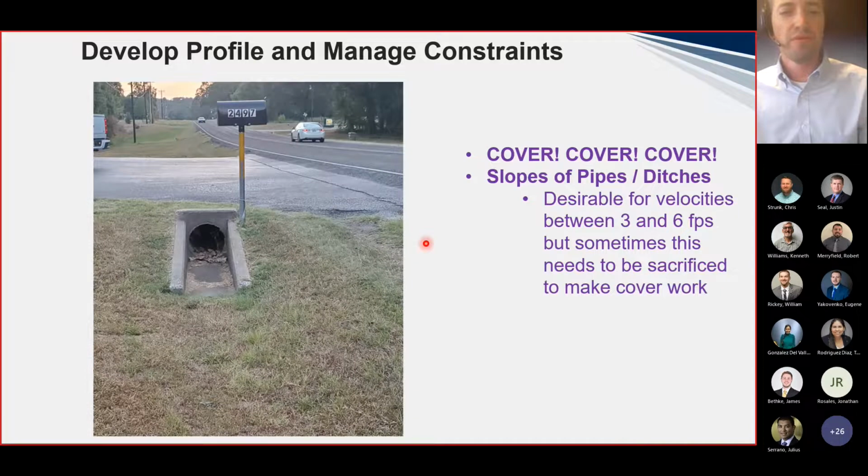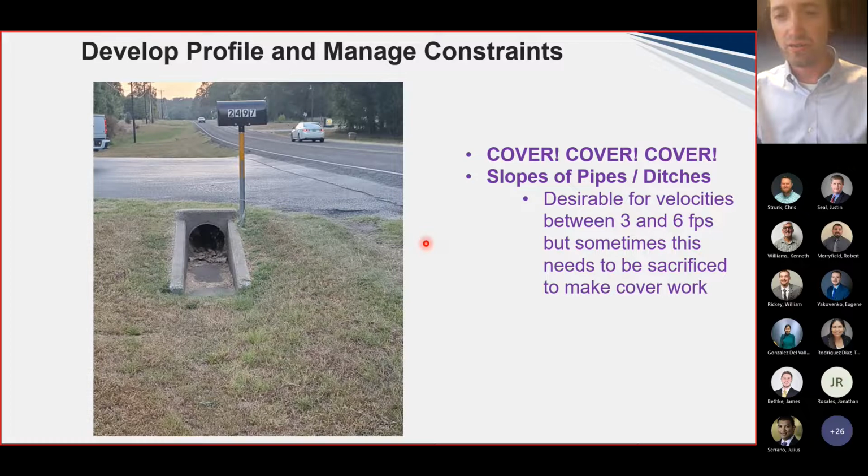So one of the things we need to think about in our constraints, one of the key things is really cover. Whenever you introduce a driveway, you're going to have to check that you actually have the depth in your ditch to fit a pipe underneath it. If you don't, there's workarounds where we put an inlet and bring it into a storm drain system, but it's best that we just try to use the driveway culverts when we can.